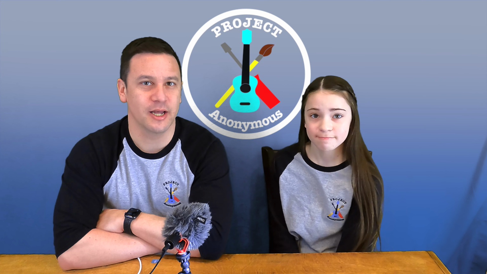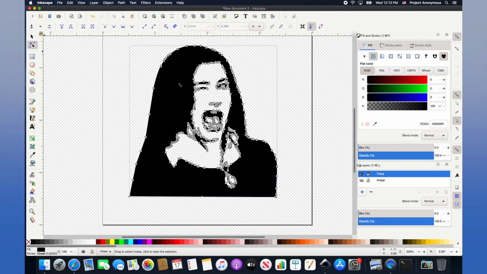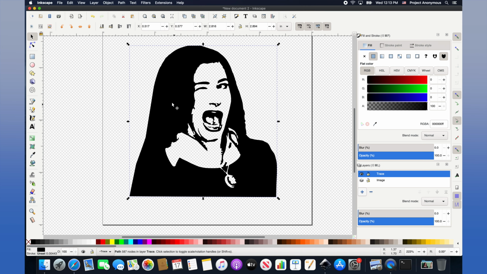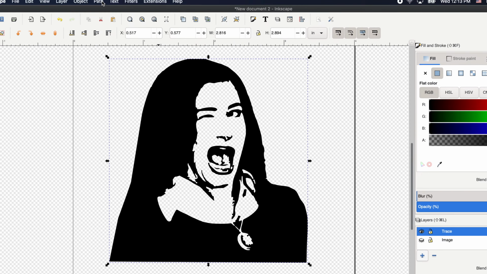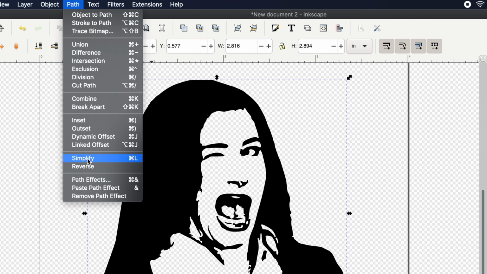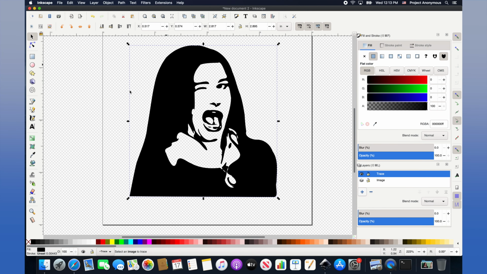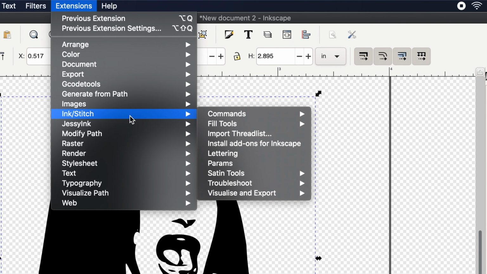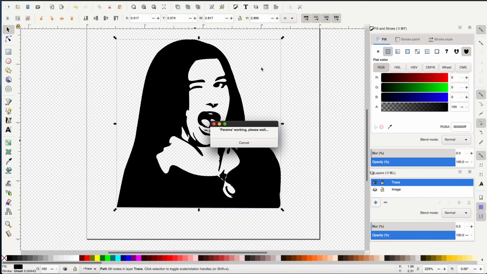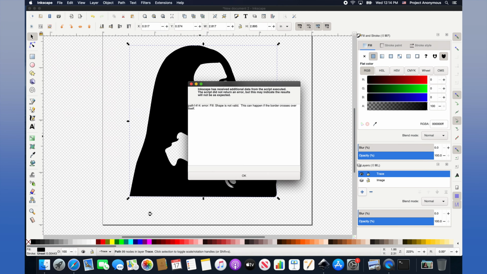I'll do another params check. And we still have an error. So now I'll go back into the nodes view and you'll see there's still a whole bunch of nodes. Rather than going through each one trying to see where the crossover issue is, I'm just going to go to the simplify option and simplify it. You can see you lost a little bit of detail in there, but I can still tell it's Agatha. So I think we're good with that. I'll do another params check here to see if we can get through with this.